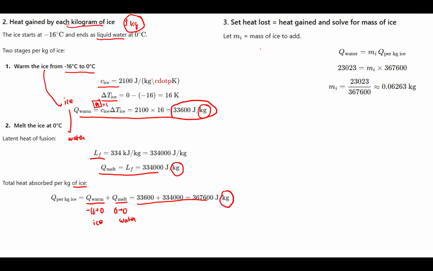And then we are going to set the mass of the ice to be added. If you just multiply Mi per kilogram, then by energy conservation, this is the water energy lost, and this should equal the energy gained by the ice. Okay, and then this is the final equation, and then you can find the ice mass.